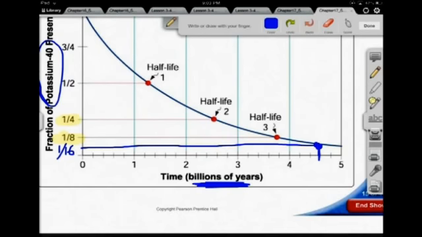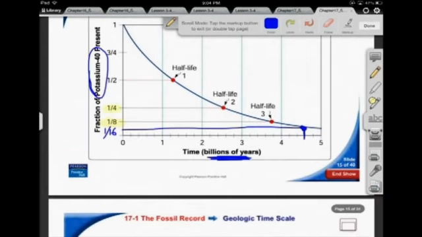So if you find some potassium-40 in some of the original rocks on the Earth, or if you find something that fell to Earth like a meteorite, once you find a bit of this in the meteorite, you can age it and look at a sample and see how much potassium-40 remains. All sorts of things. Uranium decaying into lead. There's a whole table of these ones we can access.